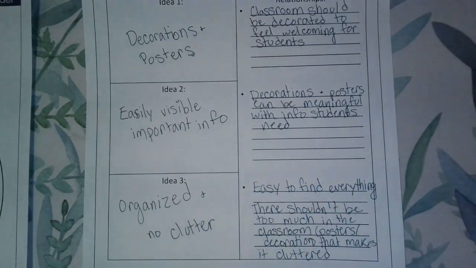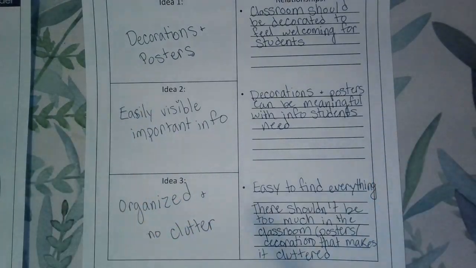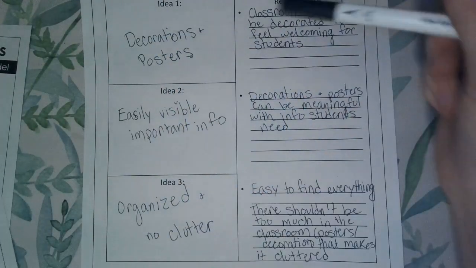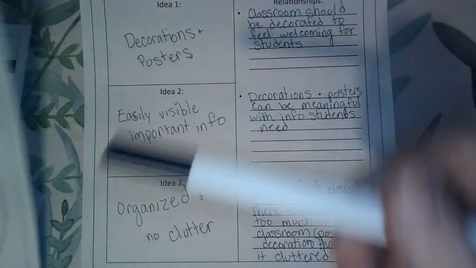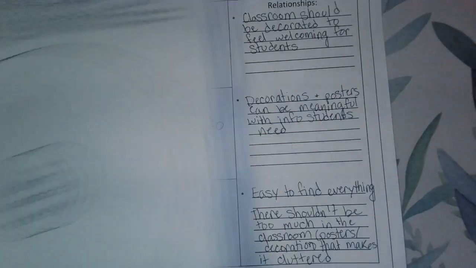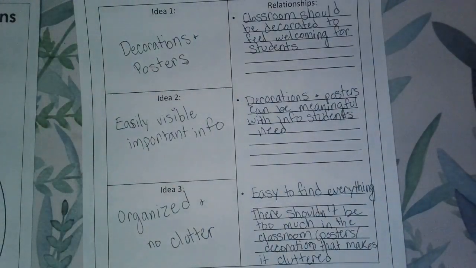What you're now going to do is you have your own copy of this exact graphic organizer. You're going to take those ideas that you put in your map, put your 3 ideas on the left, and explain how these different elements connect to the idea of how clutter impacts the brain. If you have questions, please make sure to come over to my room so that I can help you with this process, because if you get stuck, this is going to be very vital for your final essay, so you need to make sure that you have this piece finished. All right, go ahead and get started.